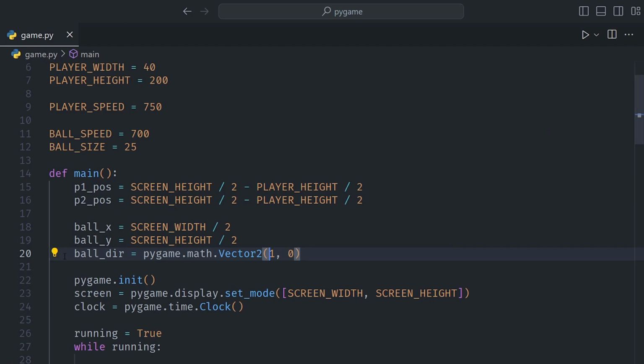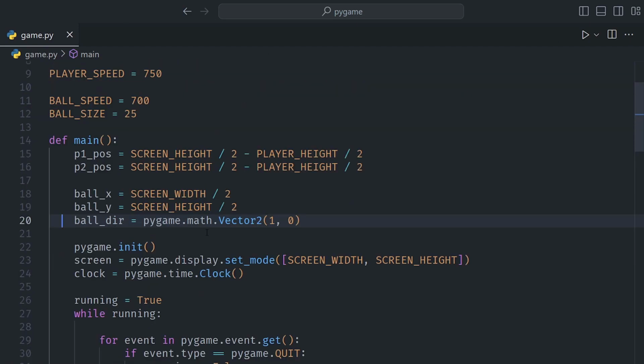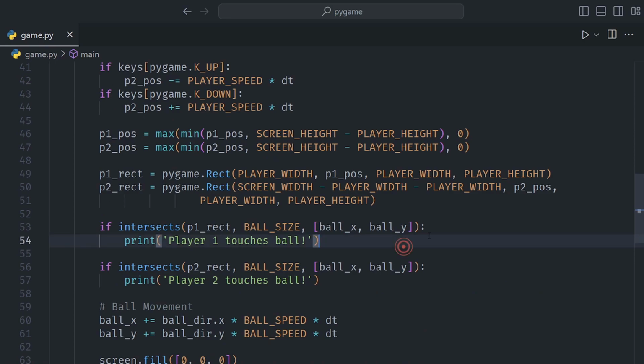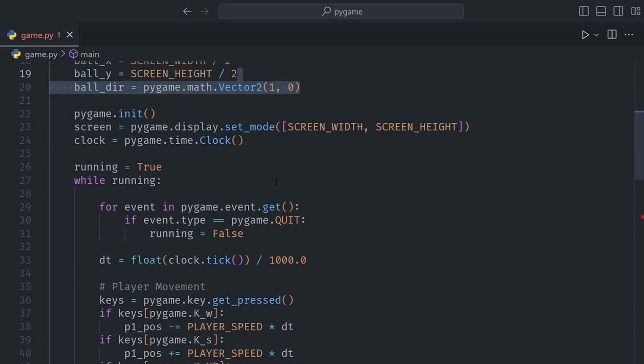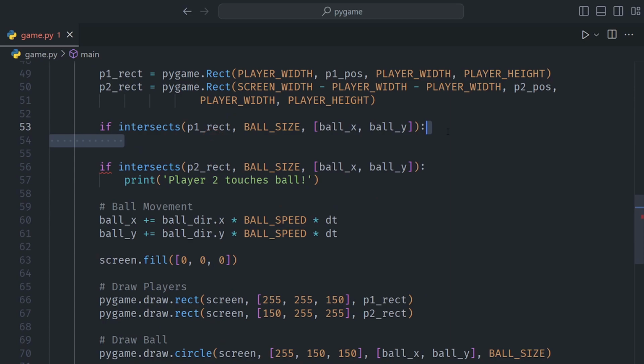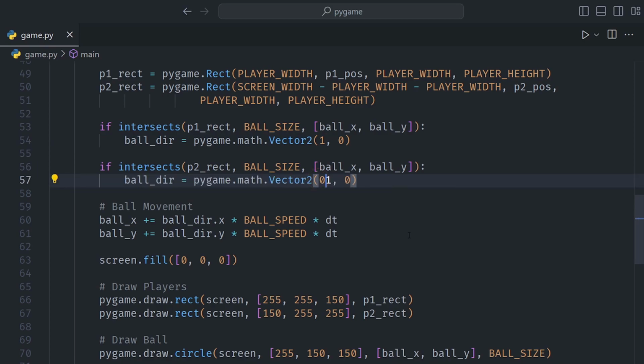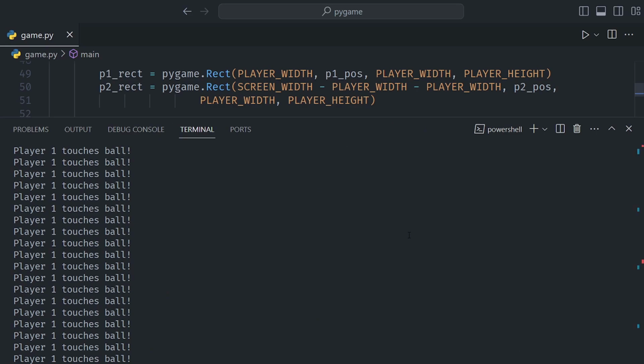And after this, the only thing that is left is that our ball direction is currently not changing at all. We are just printing some messages. So what we'll do is, you can see that we are checking if the player1 intersects. Now if that is the case, let's just copy this line of code that we have got here and paste it there. The reason for that is because if it touches player1, that means we are going to basically reverse its direction, so it goes to player2 instead of player1. And similarly for player2, if that's the case, then we'll reverse its direction to -1, so that it goes back to player1. And let's go ahead and test that out.